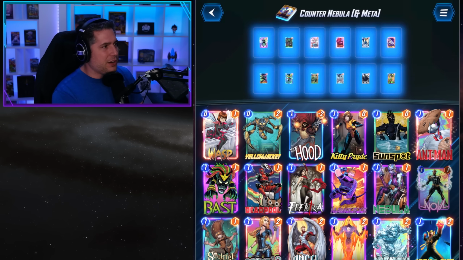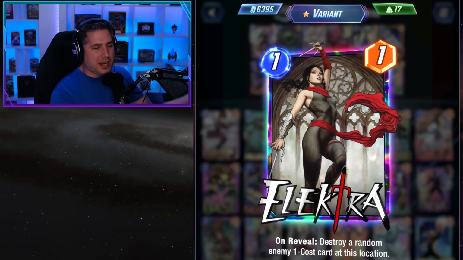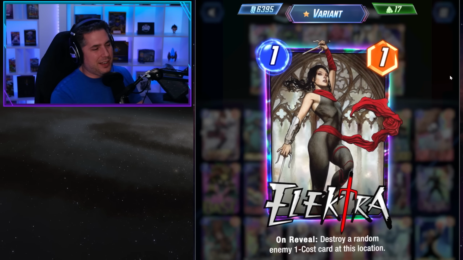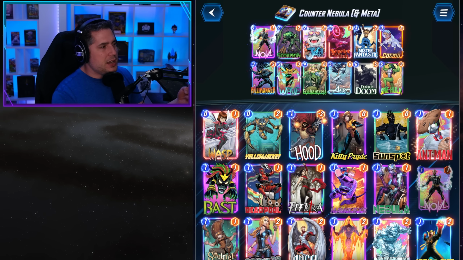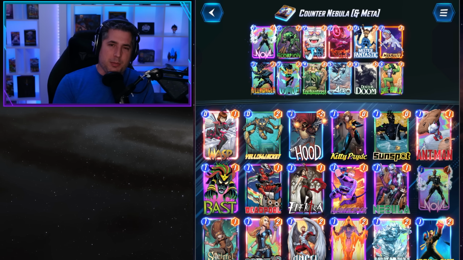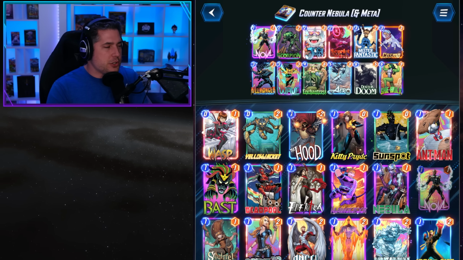Now, what I'll also tell you here is if you want to counter Nebula, there's a couple counters. Elektra is technically a counter, but Elektra is kind of niche. You're better off running the Nova Killmonger package. And then you have Jeff and others. If you don't have Jeff, you can even use someone like Mojo because you're often going 4 deep into a lot of the locations with Nebula.